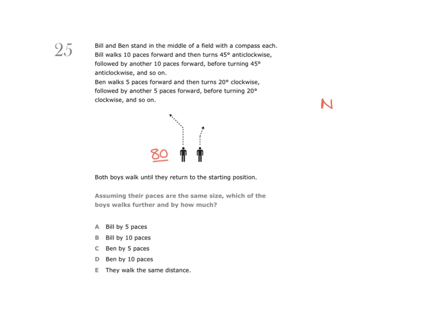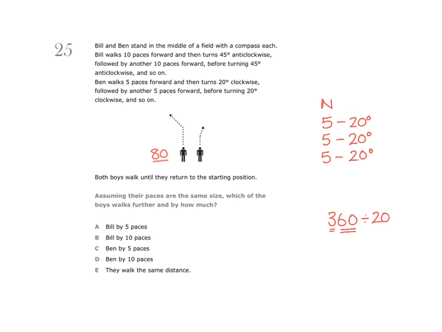This time he walks 5 paces forward and then turns 20 degrees clockwise. This would mean that he would walk 5 paces and turn another 20 degrees, 5 paces and turn another 20 degrees, and so on. Think about how many groups of 20 degrees there are in 360, or in other words, 360 divided by 20. 20 goes into 100 5 times, so it would go into 300 15 times, with another 3 groups of 20 in that 60.